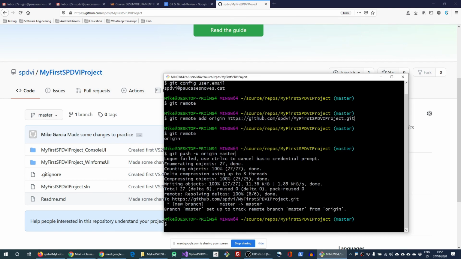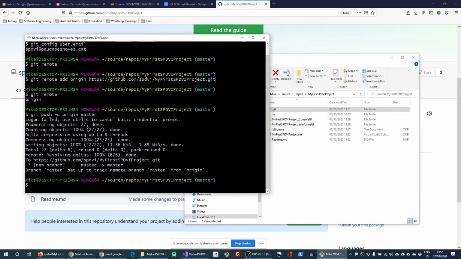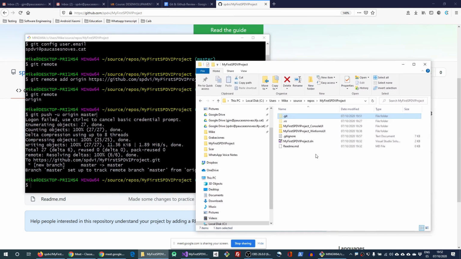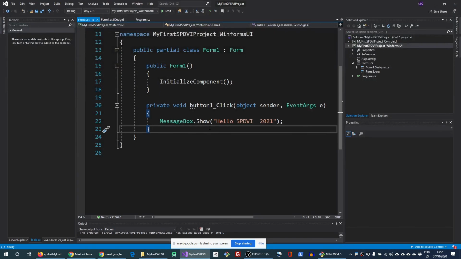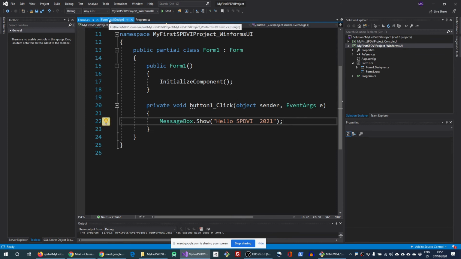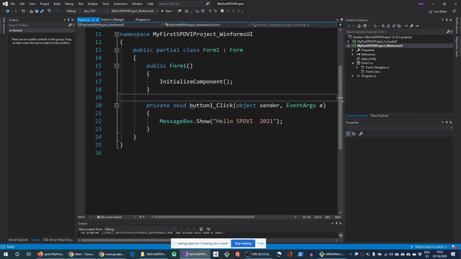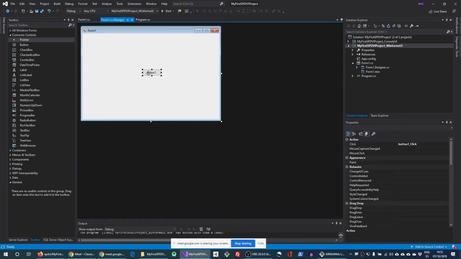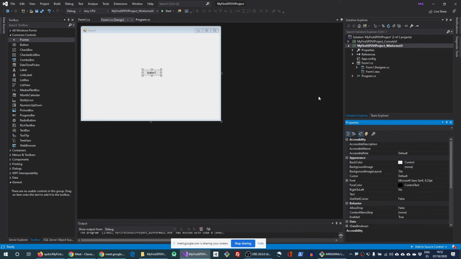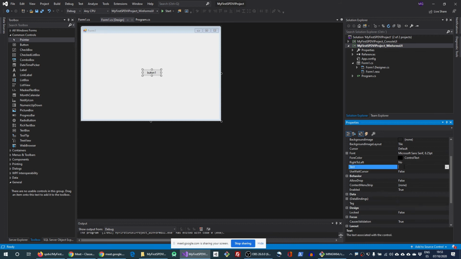What will be the workflow from now? Just working on my project, from here or from Visual Studio, in whatever thing. So I come here, I make a modification, for instance the text of the button control.